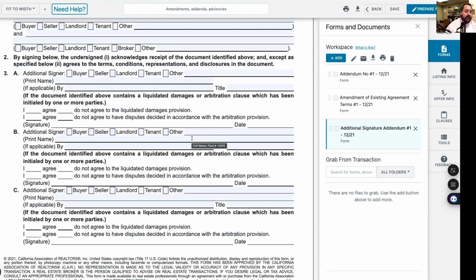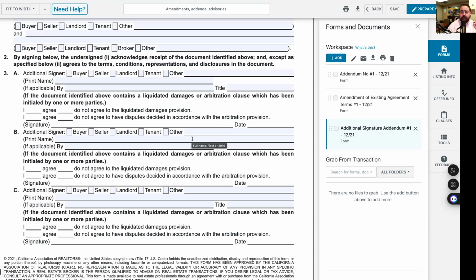But when we do that, let's just assume that there are 4 buyers, because I see that more often than not, especially now with affordability for buyers, the way things go with the interest rates where they are and prices where they are. People need those co-borrowers on there that are going to be part of the transaction. Now, this additional signature addendum is not for adding buyers or co-borrowers after acceptance. That's not what this is for. This is for when I write my initial offer, I have 4 buyers or 3 buyers, and I need to have them actively sign the purchase agreement.